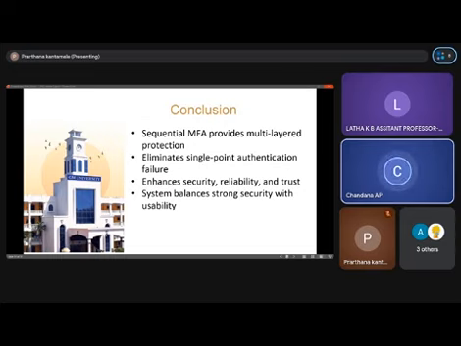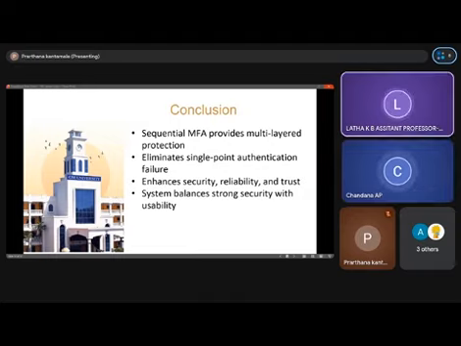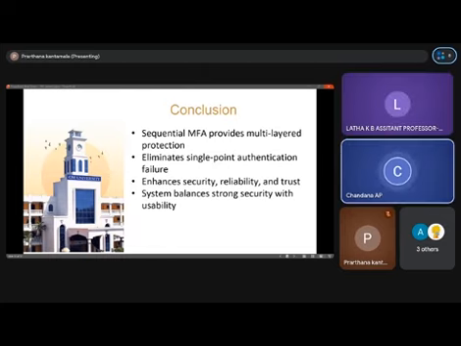So we thought of doing MFA for particular document access to store important documents. We thought of changing the project title to cloud secure document access using MFA, so that we can make it a website. After all the MFAs on the website are completed, we will get the document access. Okay.